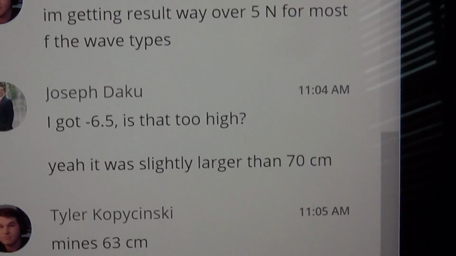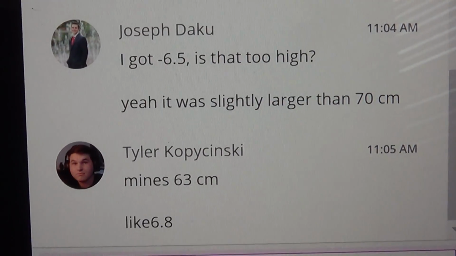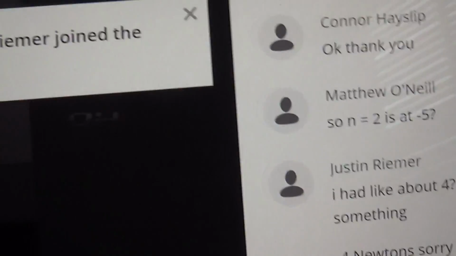Okay, so I'm thinking maybe Joseph's is right and Tyler's is a little bit too high. But go ahead and both of you play around with it, going back and forth, because things might need to settle in because you're stretching that string, and then the fibers might adjust on you. Kind of go back and forth a couple of times, and then see if you can get it to settle in. So try n equals 2 again, and see if it will change on you for the force. Because those fibers will probably, as you're stretching it, get closer together and set itself a little bit better.